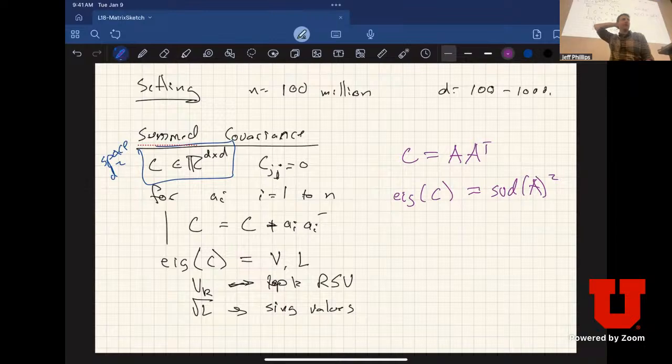I worked in this space for a while, and I didn't realize that this simple algorithm solved this case, but this should be kind of the first thing in mind. If d is not too big, you just want to do this. There's no approximation. It's small space. You're just storing the covariance matrix by summing the outer products.